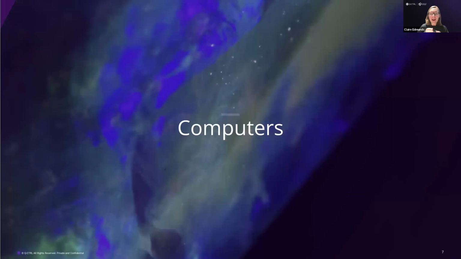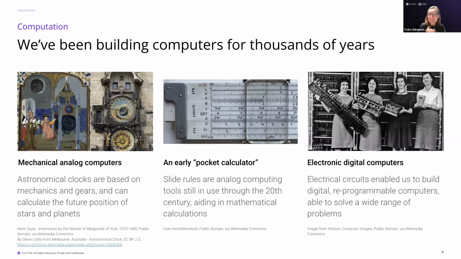And so with that, I'm going to start with a slightly different topic, which is not quantum, but rather classical computing, because I think you need to understand the history of where we're coming from to understand why quantum computing is so interesting, but also not particularly scary. Quantum computing gets a bit of a bad rap sometimes. I think people think it's really hard or scary or unapproachable or magical. But realistically, all quantum computing is doing what we've been doing for hundreds of years, which is just building computers.